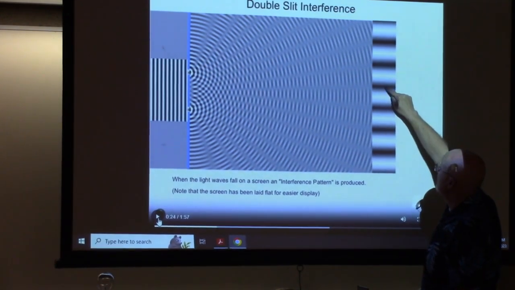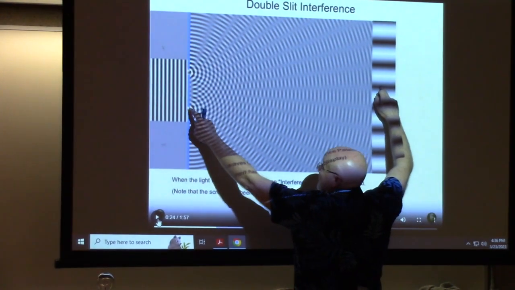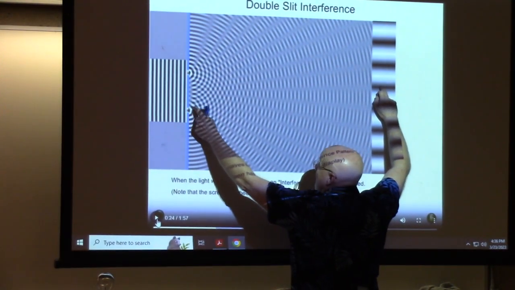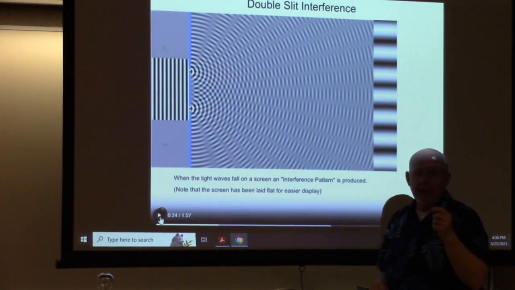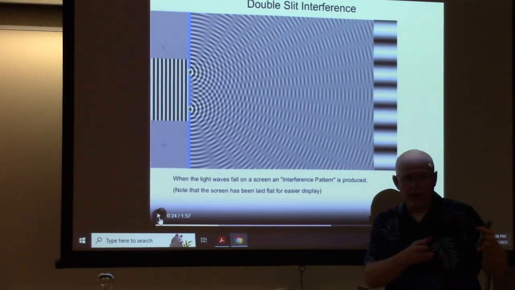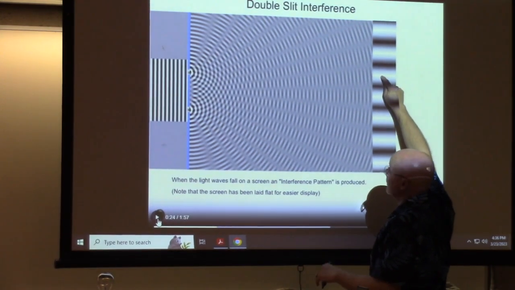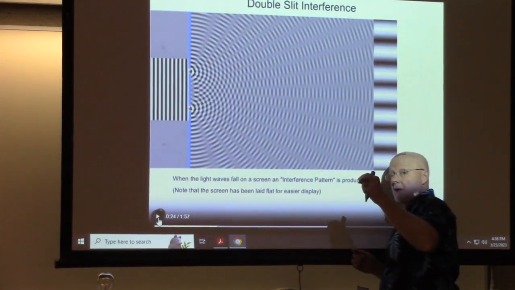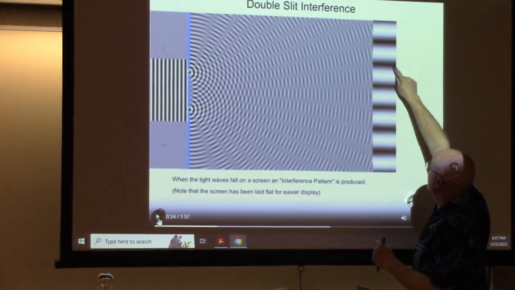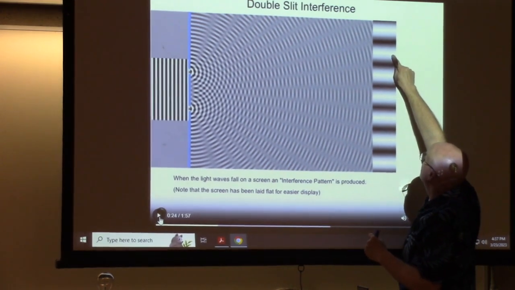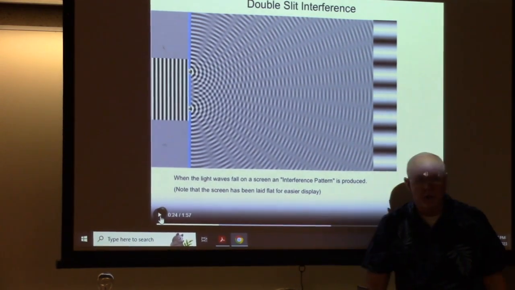The reason it gets dark right above this central one is because the light from the bottom slit travels half a wavelength further than the top one, and I get destructive interference. On the other hand, it gets bright again a little bit further up because the bottom one travels one wavelength further, and that pattern continues. So this would be 1.5 times further for the bottom one to travel. This would be 2 wavelengths further. This would be 2.5, and then eventually we get to 3.